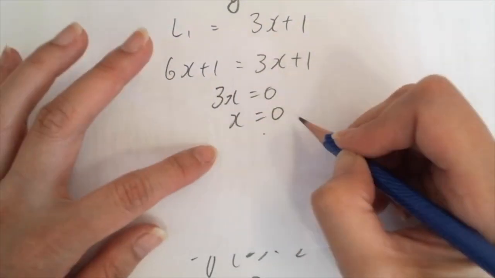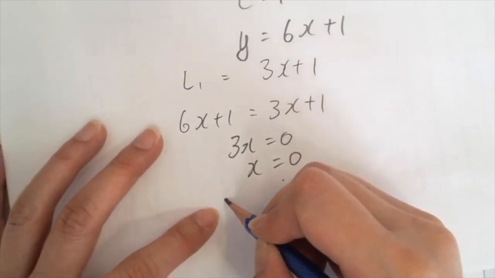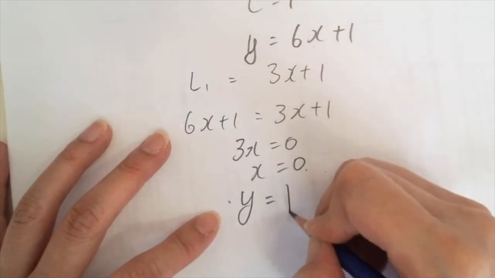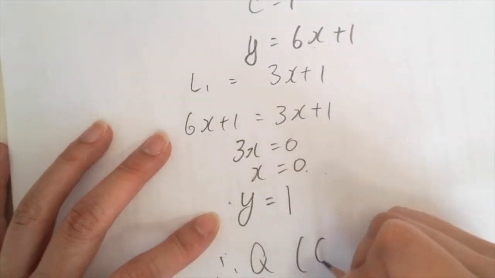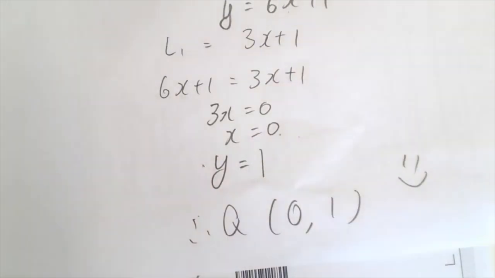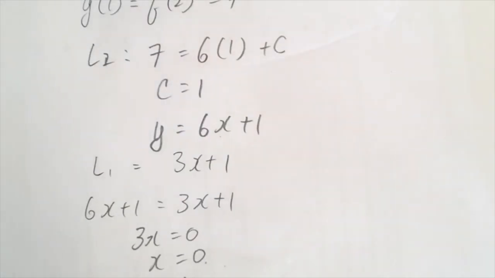Now we have the x of the intersecting point, then we need to find y. So when x equals to 0, substitute in, y equals to 1. Therefore, the point Q is (0, 1). That's why I like it so much. Yep, it's a bit hard, it's tricky for that 16 points, especially the last 7, but yeah, good enough. We get it 7. Well done, people.